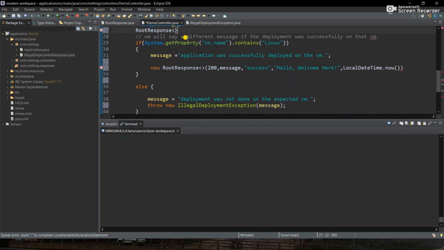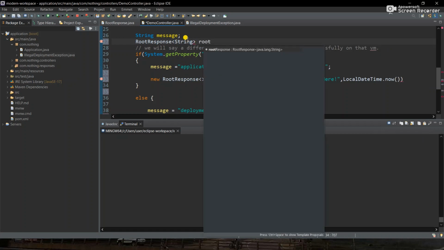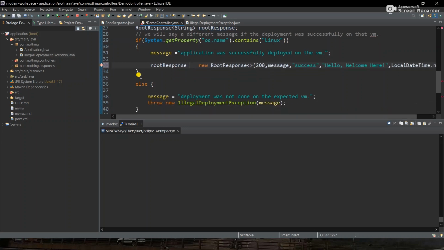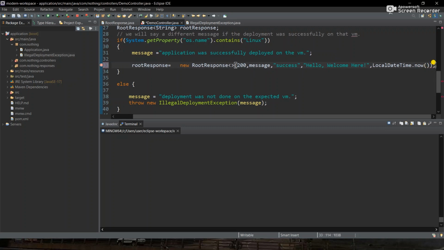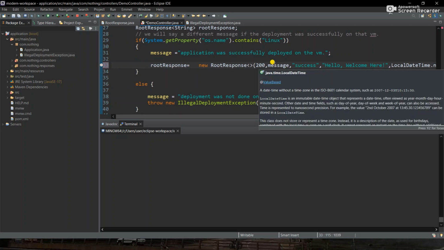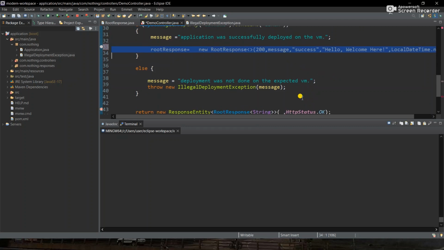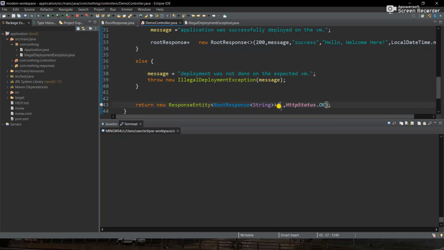Root response type string. So go to root response. Initialize root response to this. Yep. Or you can do this now. So if we do that, so that's what we do, and we just put root response here.